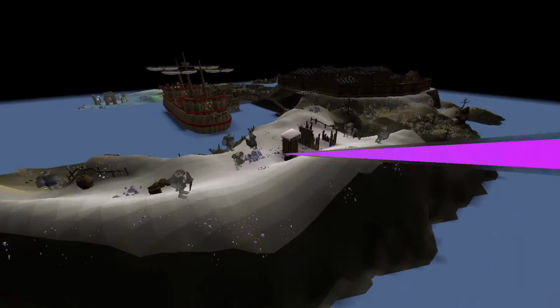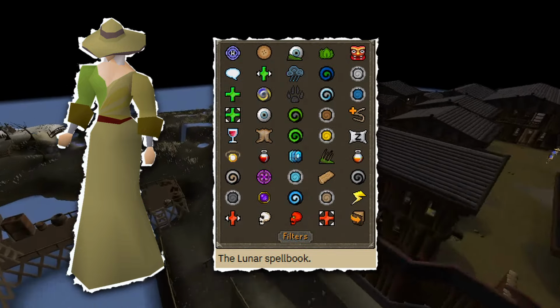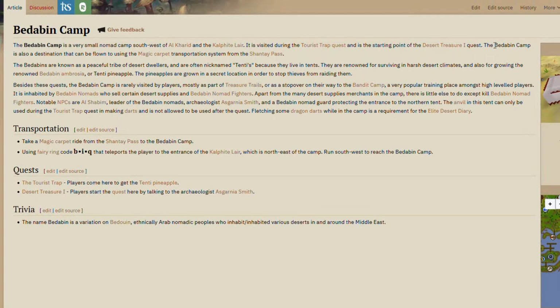But hey, Lunar Isle. So just to show this to you, Baba Yaga's here, and she actually has access to amazing spells. You also can get the Lunar Spellbook here, and then of course, go pick some flax, I guess. So pretty solid place.